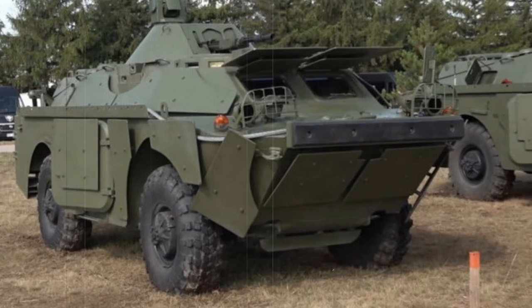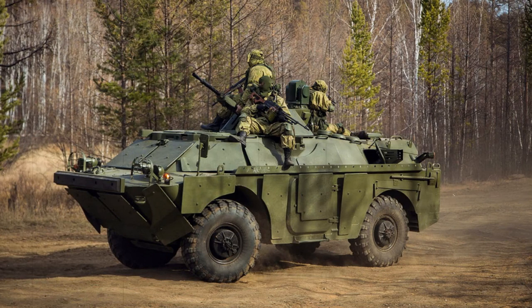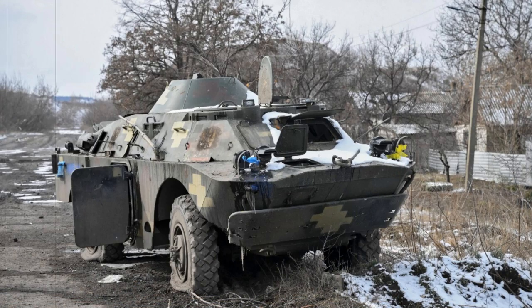As such, it wasn't long before the BRDM-2 series of scout cars was born to right the wrongs of the previous design. The BRDM-2 first appeared in 1962, a design credited to VK Rubsorf, and came online as a direct replacement for the BRDM-1. The BRDM-2 brought along with it several key improvements, including revisions and improvements to the amphibious capabilities, on-road and off-road performance, and armament.